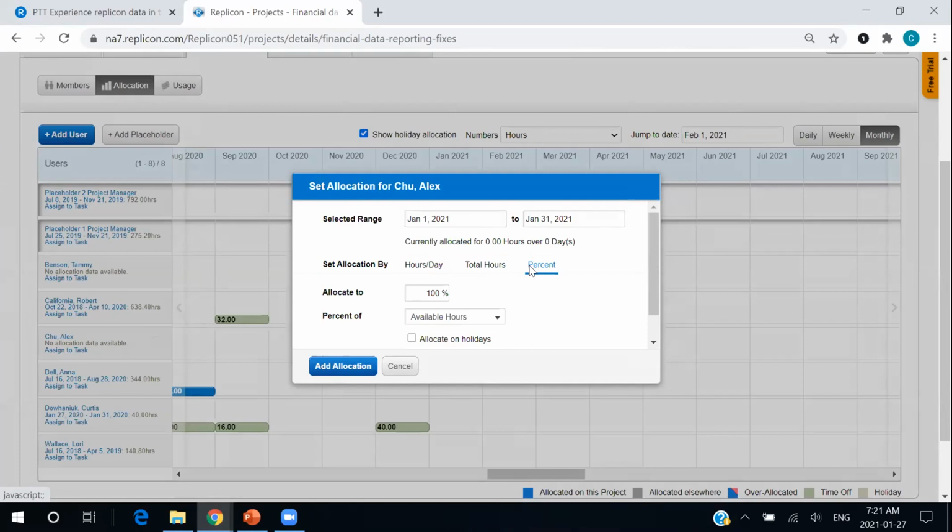Again, everyone's working from home. We don't want them to be on that treadmill. We want them to be moving forward. So by giving them 100% of these allocated hours, not only do they understand exactly what they need to be working on, but we're going to be finishing projects quicker and, again, fitting more into our pipeline. So we don't want to under-allocate. We don't want to over-allocate. We just want to allocate to our maximum utilization. And Replicon allows us to do that with ease.